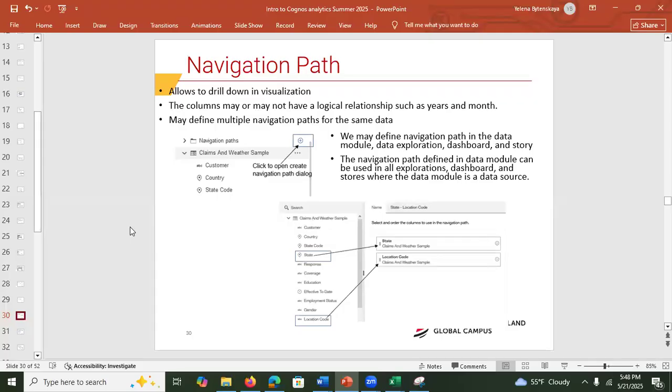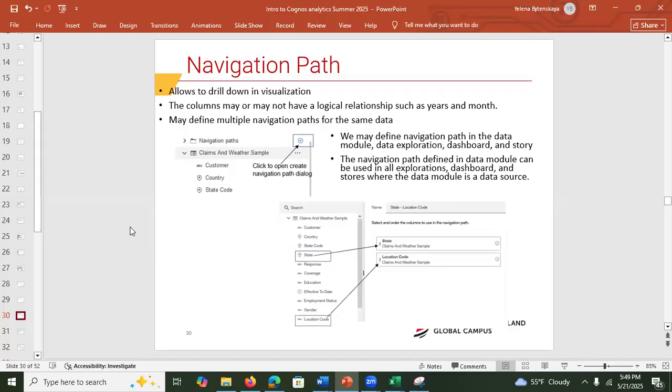And you may define multiple hierarchies in the same data. But let's look at the easier example. Perhaps I want to look at the grade for assignment 1 overall, data 605, right? Then I want to look at the grade for assignment 1 per semester. Then I want to drill down and look at the grade per session, etc., right?